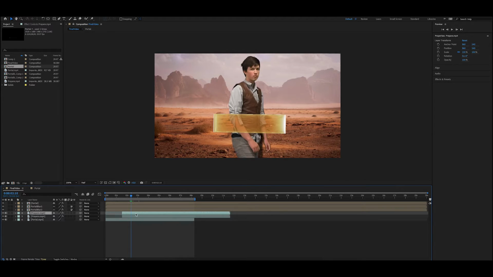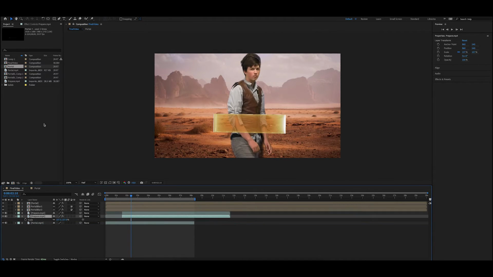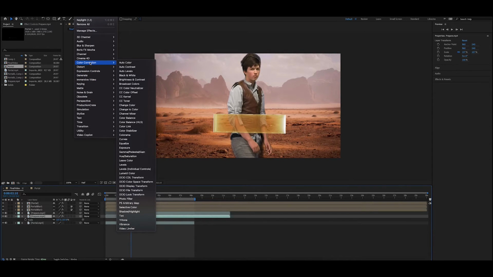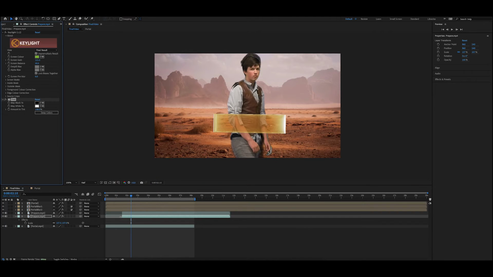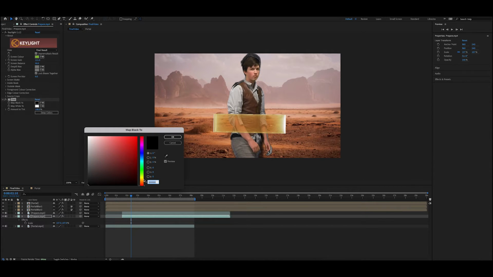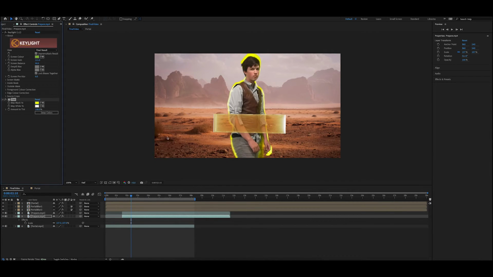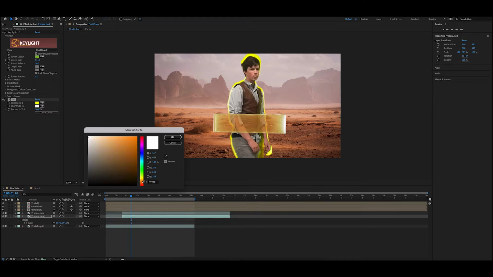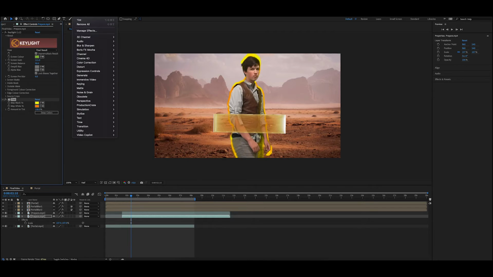But we're going to duplicate this and scale it up just a tad, drop this one under, and then mess with color correction in effects. So we're going to go color correction tint, and then we're going to make me yellow and a bit orange. So do that, and then a blur and sharpen, or sorry, Gaussian blur.